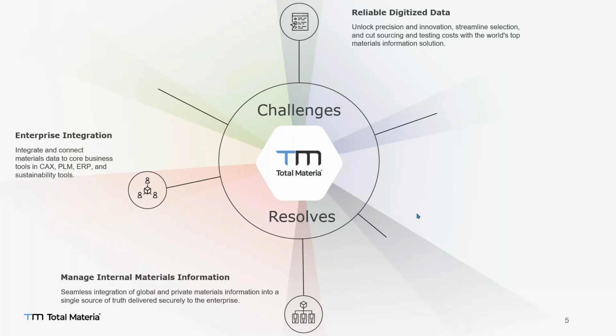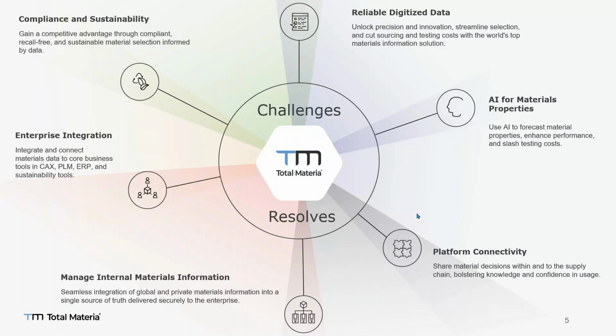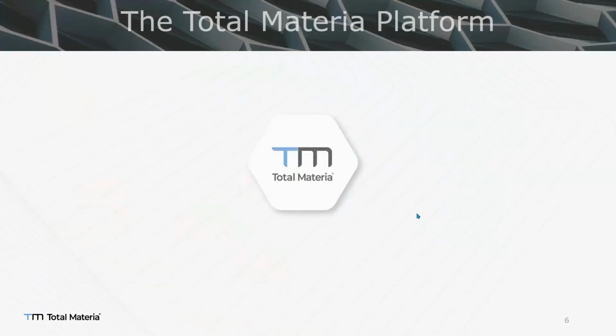So everyone being able to access the right material information, connecting all that data together, predicting material properties, as well as taking care from a compliance and sustainability perspective and gaining a competitive advantage through your material selection process. So how we were able to connect all those different challenges is through the Total Materia platform.